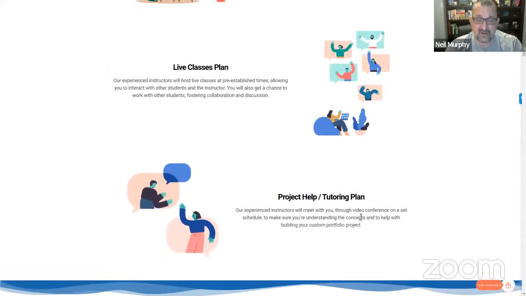And then this is our more advanced, white glove, Cadillac Mercedes version of the course. This is the project help and tutoring plan. This is where we sit down with you and we help you, we guide you, we'll write code for you, we'll write your algorithms out for you, we'll test them with you, we'll change and modify them, and work through the whole program with you. It's a real white glove treatment. We're part of your team, doing the actual implementation and making sure that the code is tested, efficient, and runs properly.